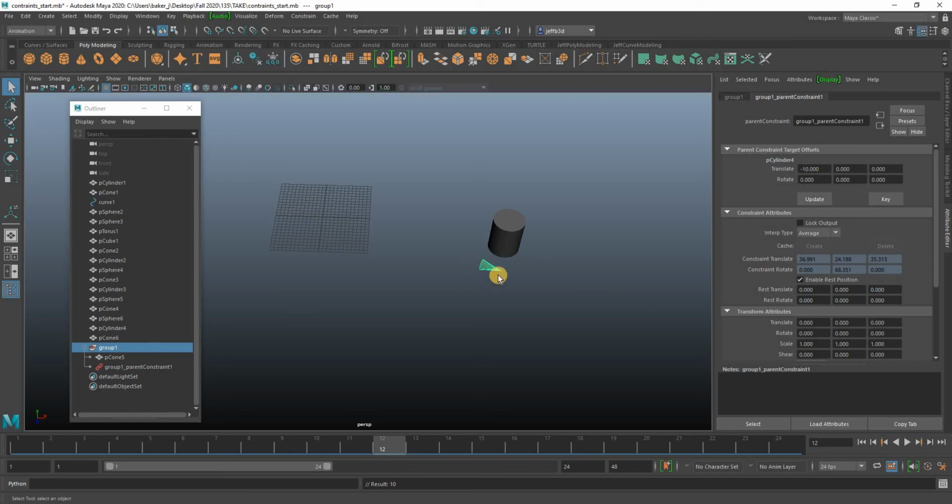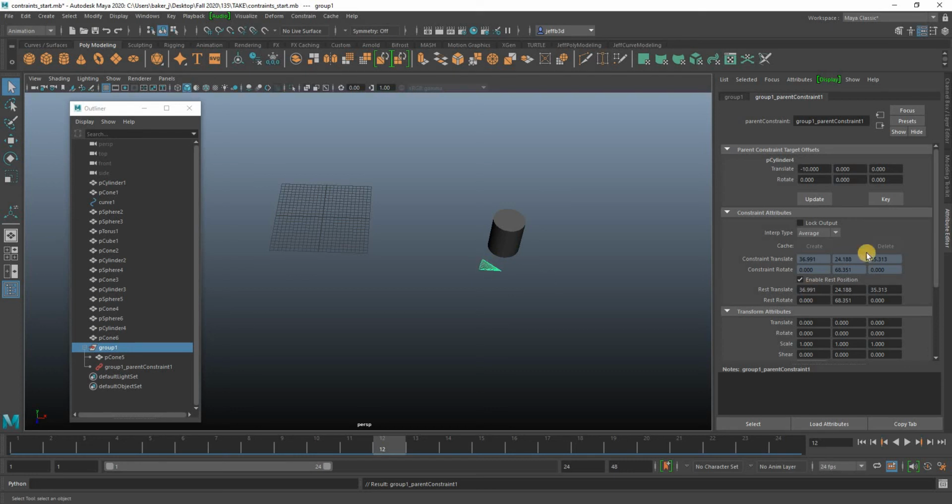But it's here now. So I want to go up to where it says parent constraint target offsets up here, and I want to update it. So I'm going to click on update because it's a new position. Now notice where my rest position is right here.